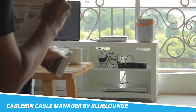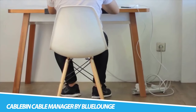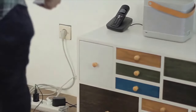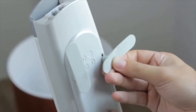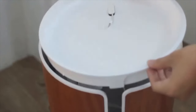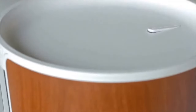Cable Bin Cable Manager by Blue Lounge. Complete with a sophisticated wood grain pattern on the exterior, this handy piece of gear has a slit down the side to feed through all of your cables and plugs. Designed to be situated in front of an outlet, the cable bin runs each of your cables through the top cover, so each connector is available when you need it. Best of all, it saves your cables from being trampled or damaged. The entire system is made from ultra-strong and durable plastic and is also flame-retardant. Included with the cable bin are six self-adhesive hooks so you can organize cables inside with ease.